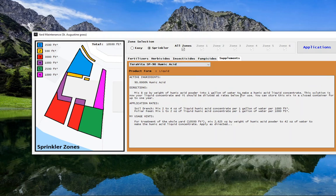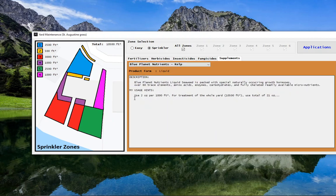And I did not put much effort on calculations. I just put my usage rates in here. For this one, just use 2 ounces for 1,000 square feet. For the whole yard, use 21 ounces, and this is a 1 gallon container. So I can do about 6 applications per gallon, and it's like $30. Not bad.